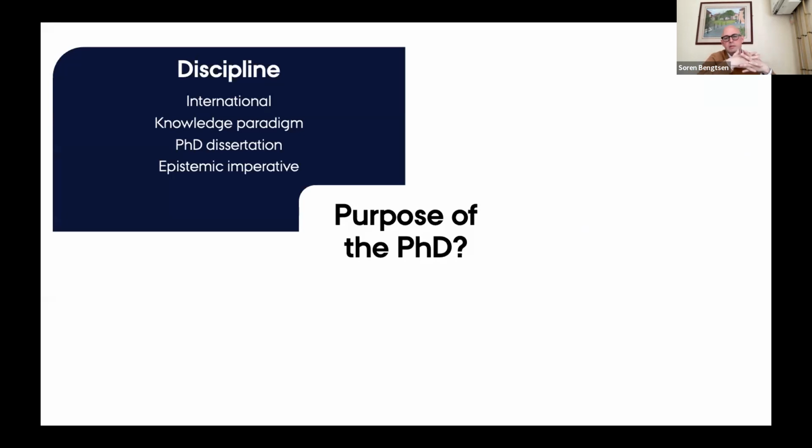The first one is the discipline or the specialized knowledge purpose or focus, which is what we know, focusing on the international research environments, creating original creative research within a certain field or certain subfield or clustered fields, and focused around the PhD dissertation. And the leaders here are the supervisors and the PhD students themselves. So the leadership, the ownership, and the agency lies very much with the researchers. And we could maybe call this an epistemic imperative in the PhD.